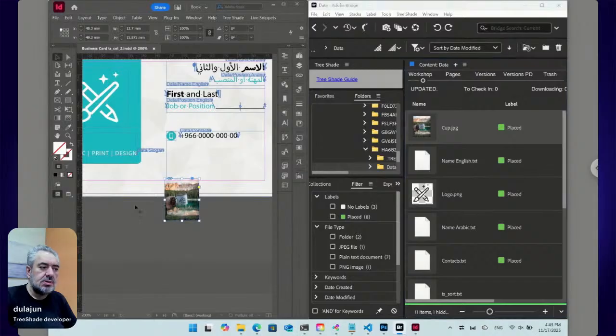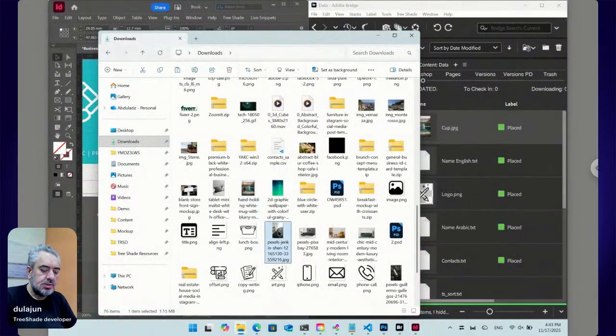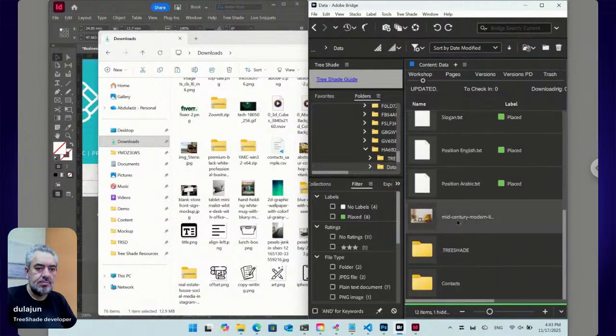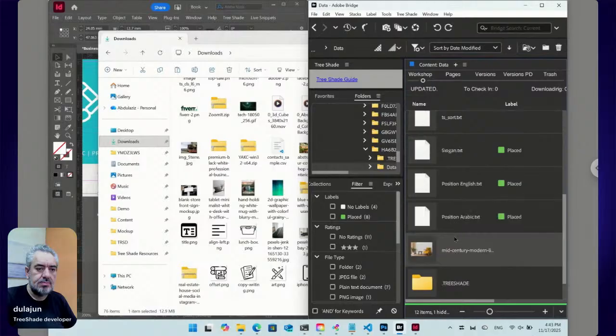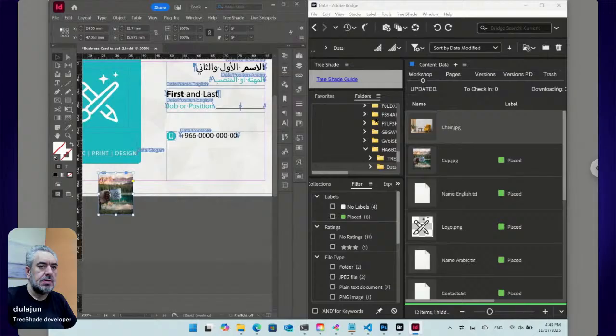Or do you know, instead of saving, you can do that without saving. Let's copy a new file and let's drag and drop here.